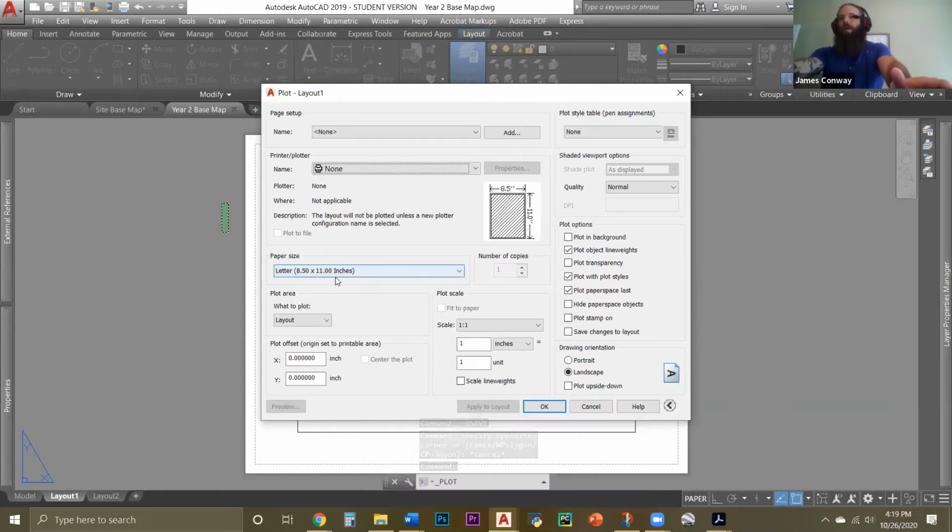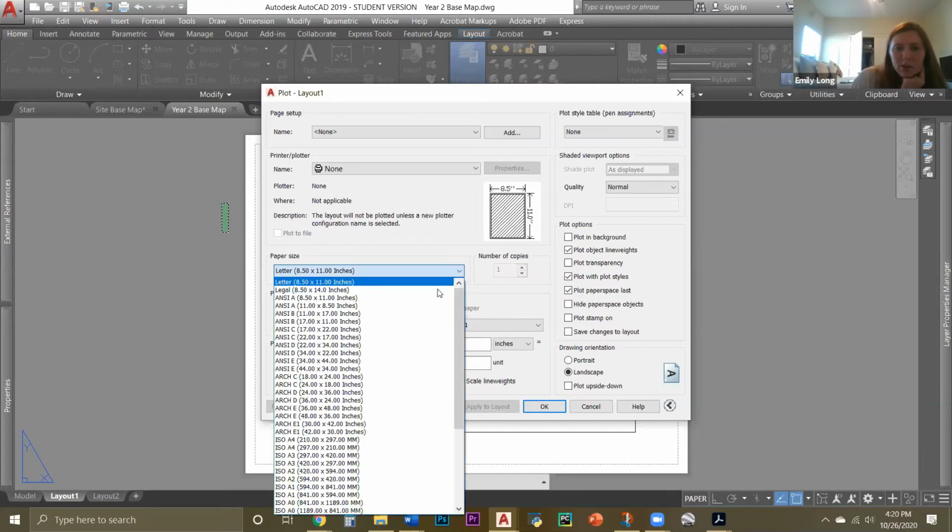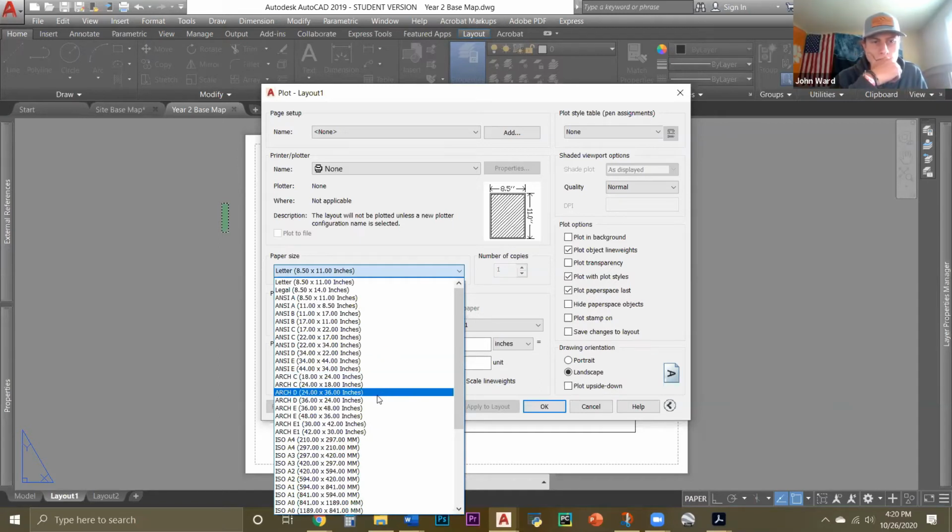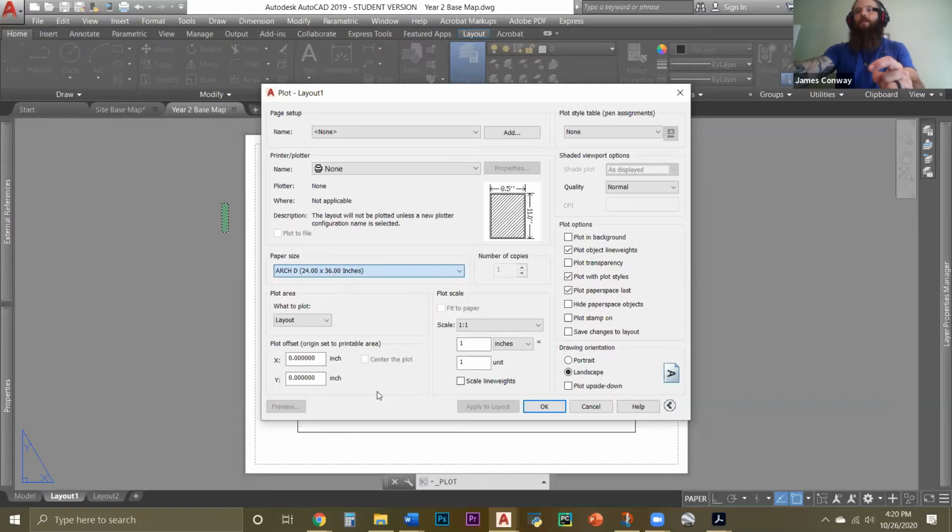So when it comes in, it's going to be 8.5 by 11, and that's going to be too small to make your base map on. Base maps are 11 by 17. Would you guys agree that's kind of a minimum that you want to use, depending on the size of your site? If you can go 24 by 36, if you're going to go by hand, that makes it much easier. You can really get some information on there without getting it too small and detailed. Makes sense. So we go in here. Go ahead. Do 24 by 36 for the example, because they'll probably want to print it that large to draw on it with trace paper. So 24 by 36 and 36 by 24, whichever one. We'll do 24 by 36. Arch D is the best.